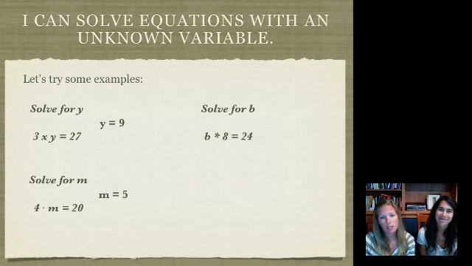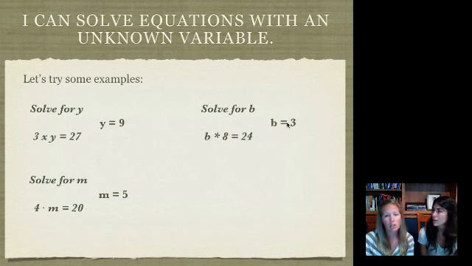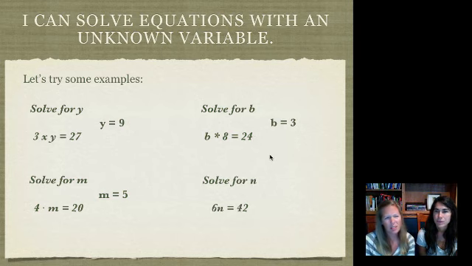5. Solve for b. Again, the asterisk means multiplication. B times 8 equals 24, so what times 8 gives you 24? 3. And then the last one, I don't think I told you this, but you don't have to write all of these ones down. You did need to write the ways that you solved or the different symbols. But you're going to be writing your own in just a second.